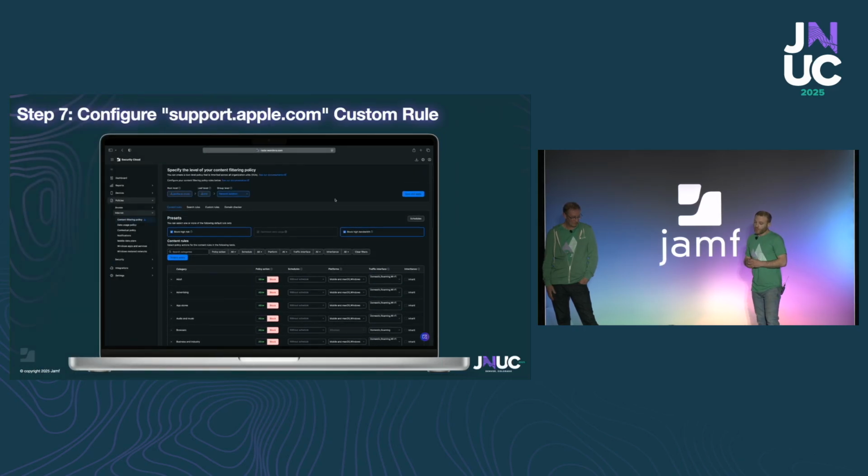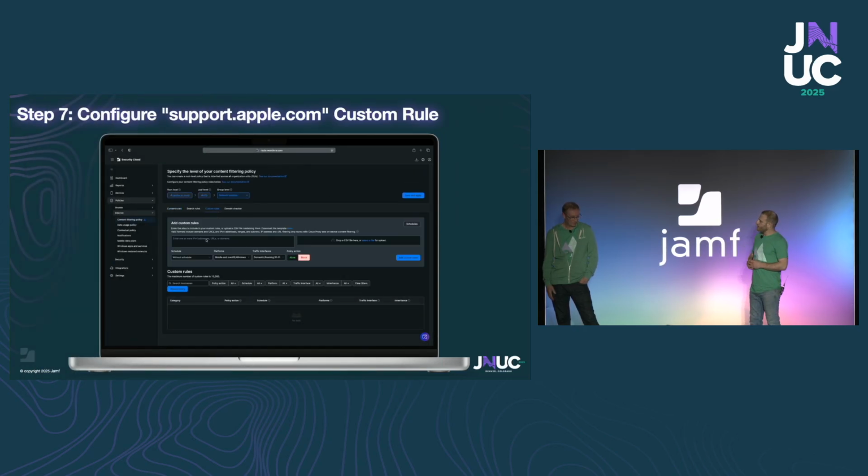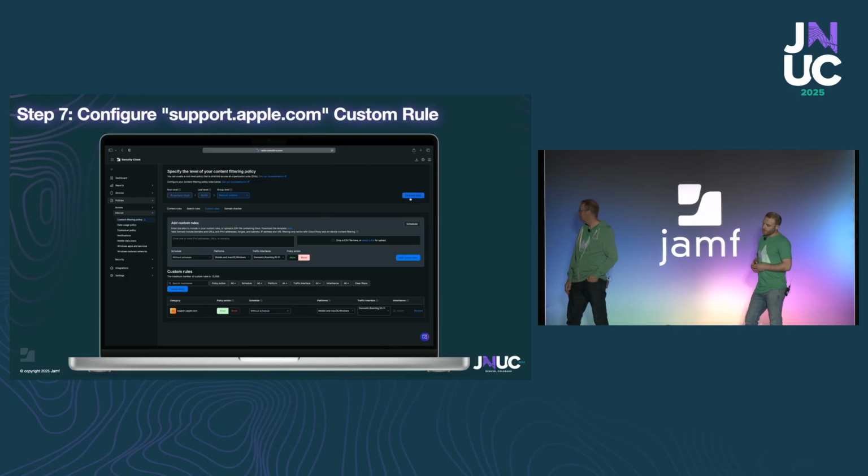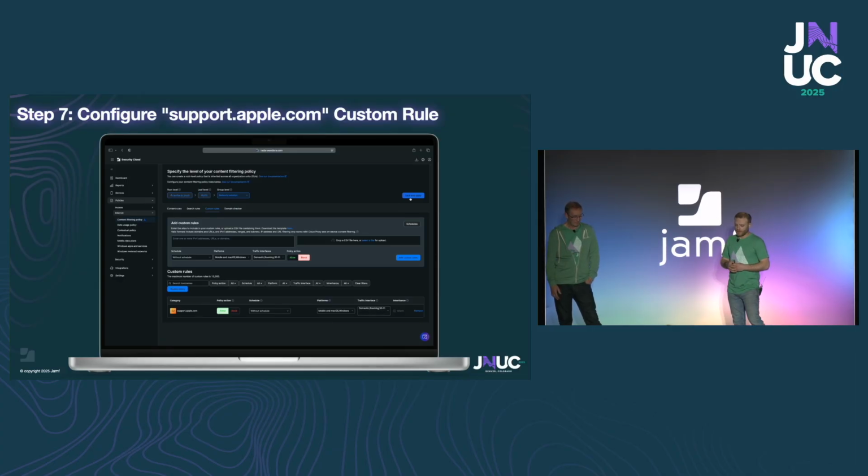Next, we're going a little bit beyond what we did in our Mac workflow by adding an exemption to access that support article, support.apple.com, navigating to the Custom Rule tab of the content filtering policy in the Security Cloud, and setting the URL to allow. This is really, really important because this is what will let Jane access the support article via that web clip deployed via Jamf Pro with instructions on setting a new passcode.